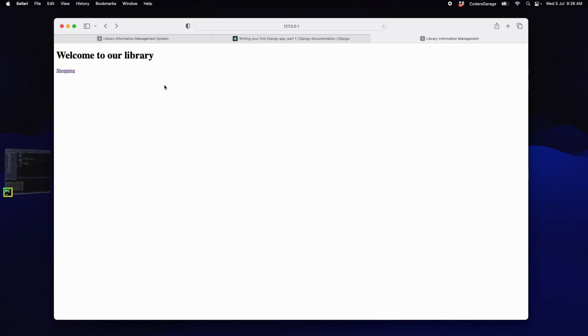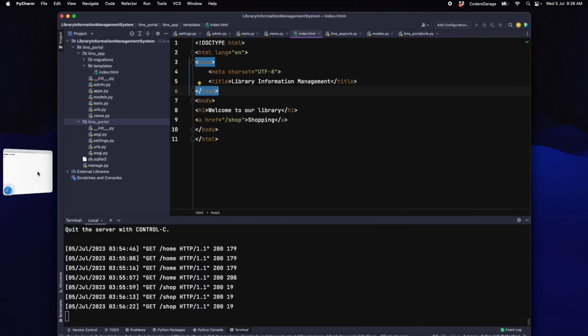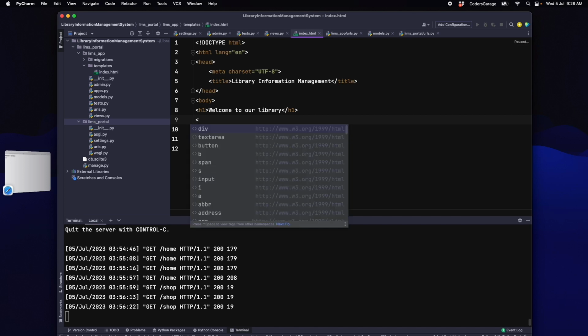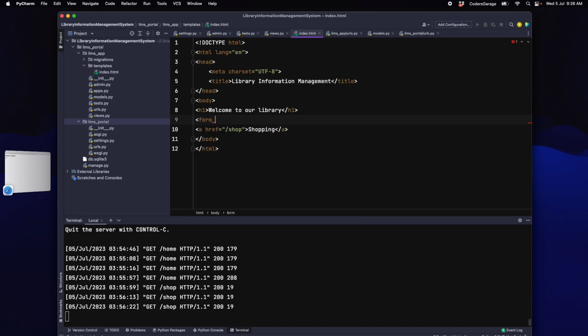To get information from the user, we need to use web forms. Web forms can be added in HTML page using form tag with necessary web elements in it. In the form tag, we need to mention the method as post and action with an URL. The information entered by the user in web form will be submitted to the URL given in action. Let's enter it as save.